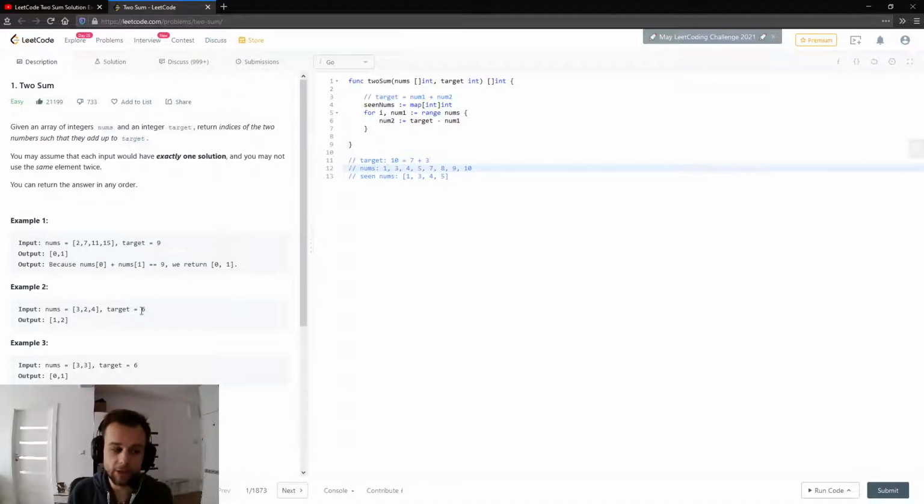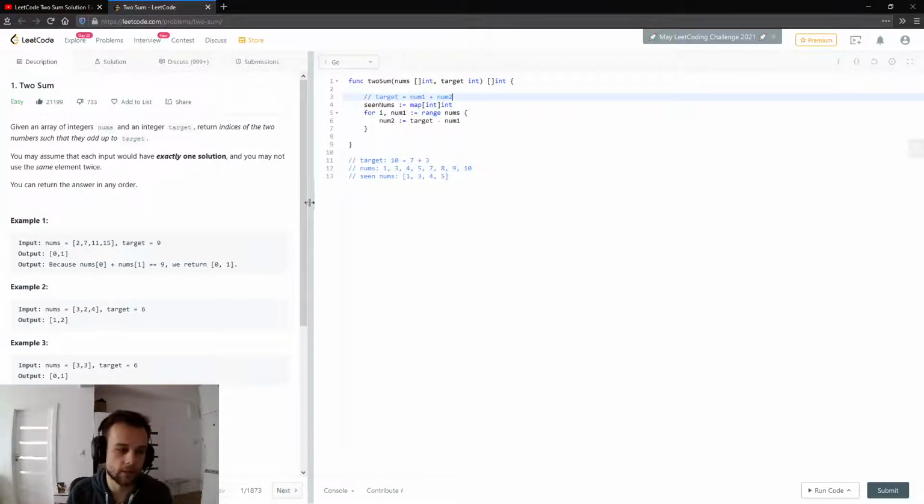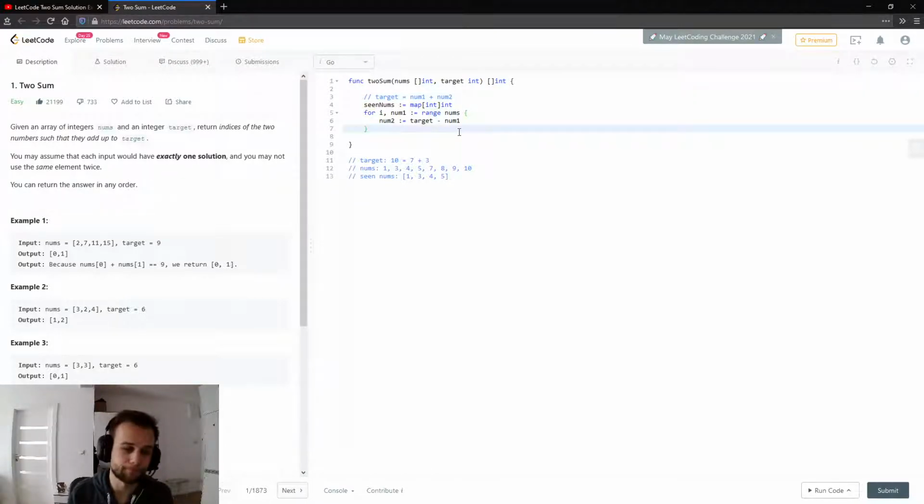Because eventually we want to return indexes of those elements, number 1 and number 2, right?